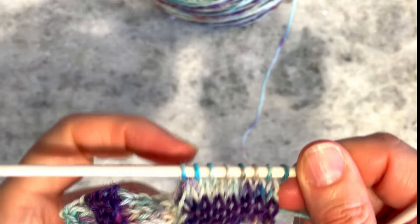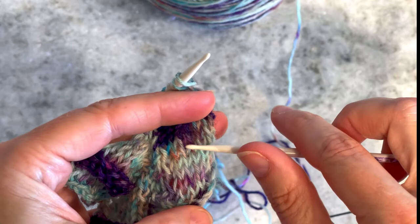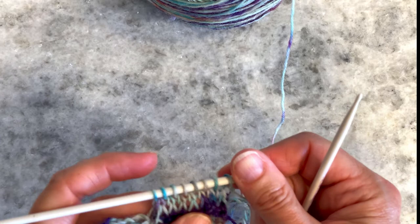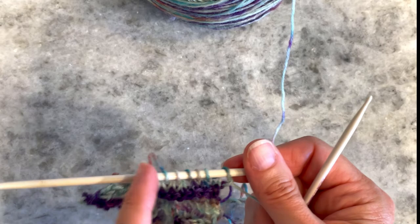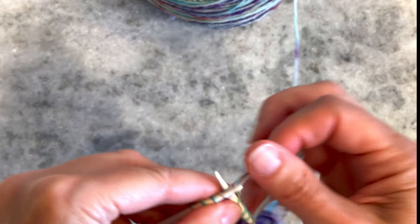So it seems there's going to be about 1, 2, 3, 4, 5, 6, 7, 8, 9, 10 rows of main color in between all of the purple rows or contrast color. And I currently have 3 rows. And so if I knit across here, that'll give me 4 or 5. I'm gonna try that. That'll give me 6 rows. And so on square 5, the purple should be pushed down to the bottom a bit.